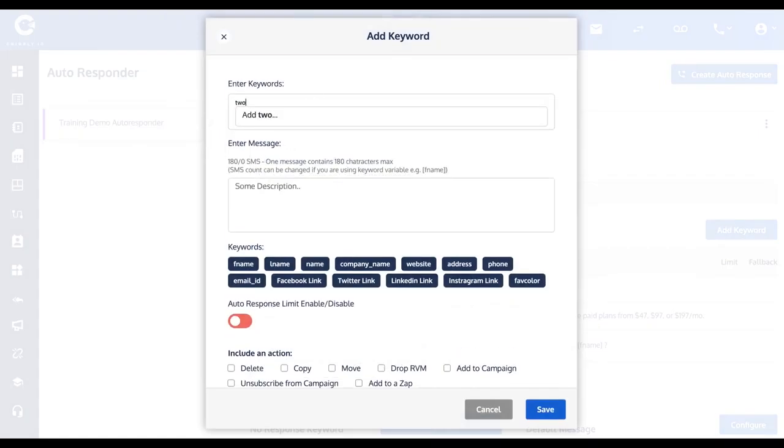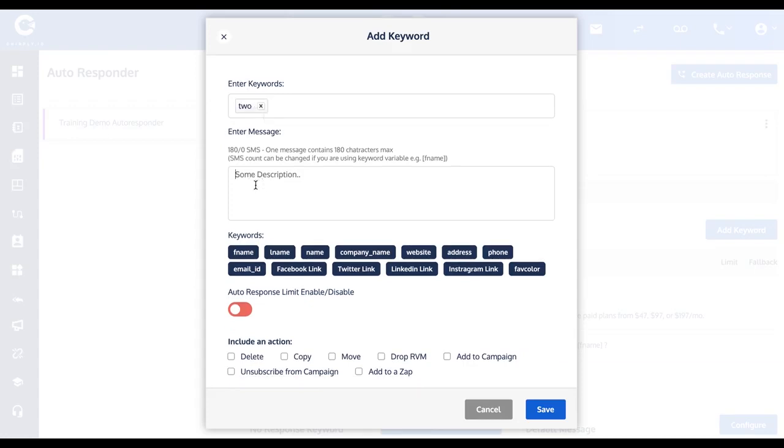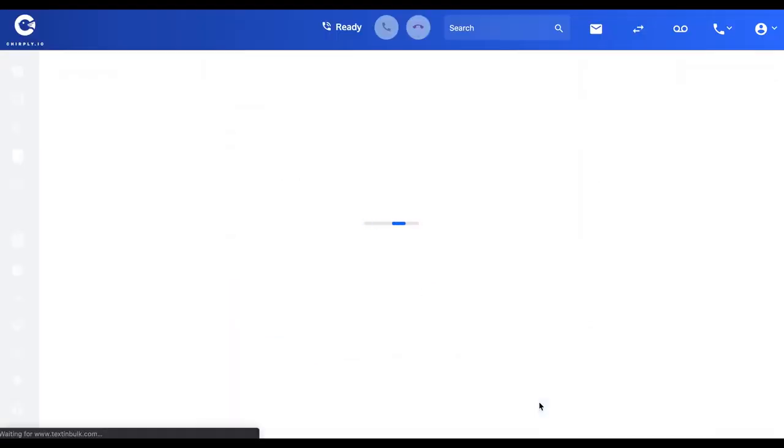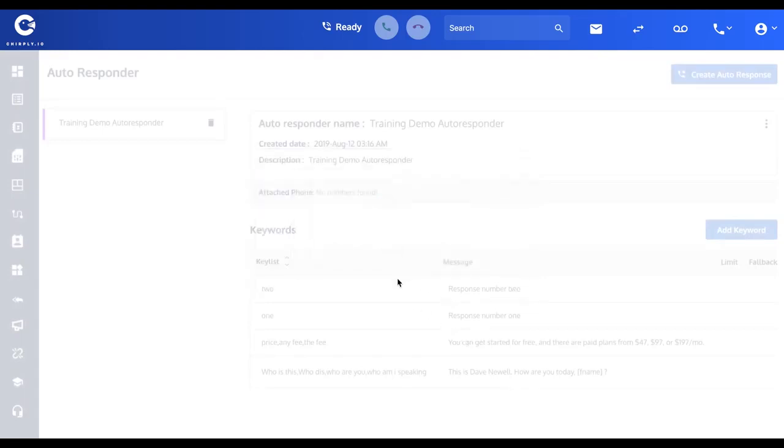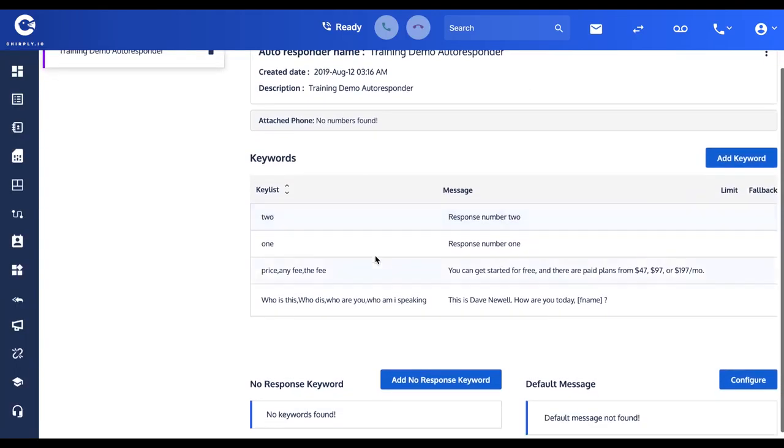Oops. Add it. "Response number 2." Great. Now, an incoming SMS that has any of these keywords will get the corresponding response message that we've set in here.